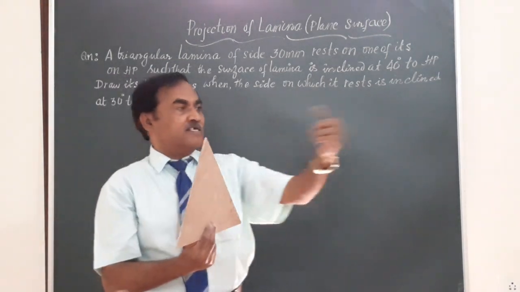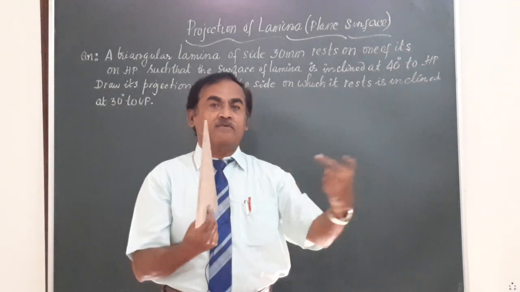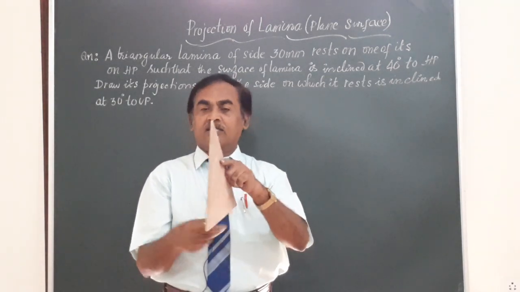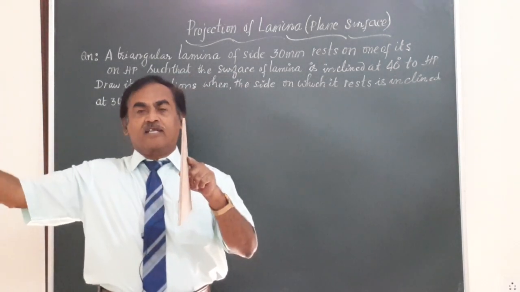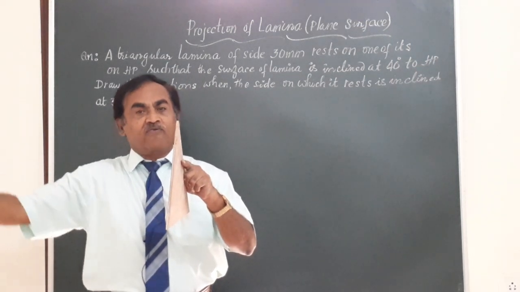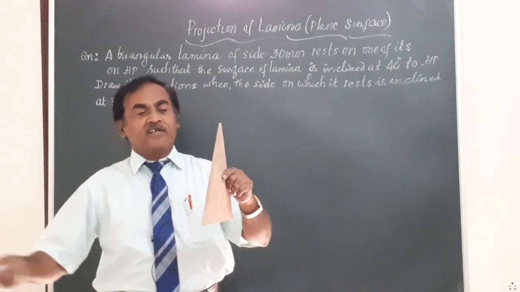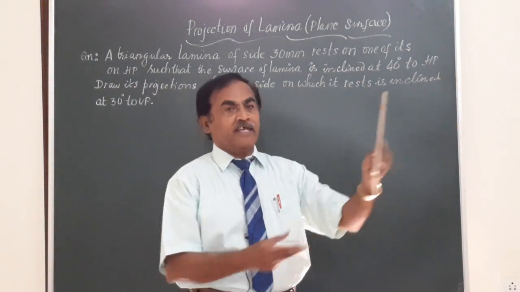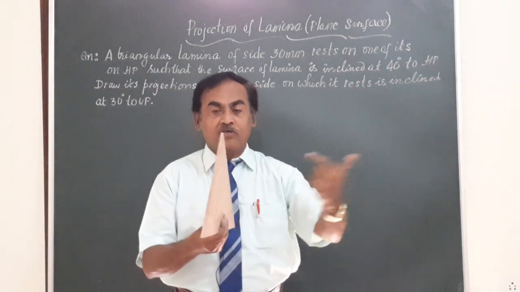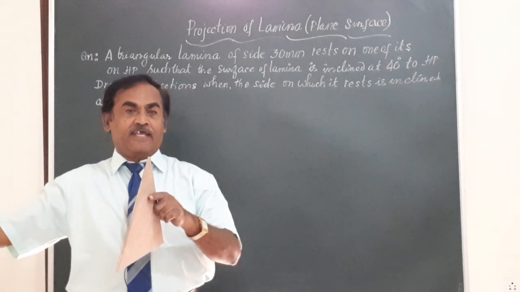Similarly, if you come and stand here and observe this lamina, the shadow of this falls on the left side wall, that is the left profile plane, and you can generalize: the left hand view is obtained on the right profile plane and the right hand view is obtained on the left profile plane.